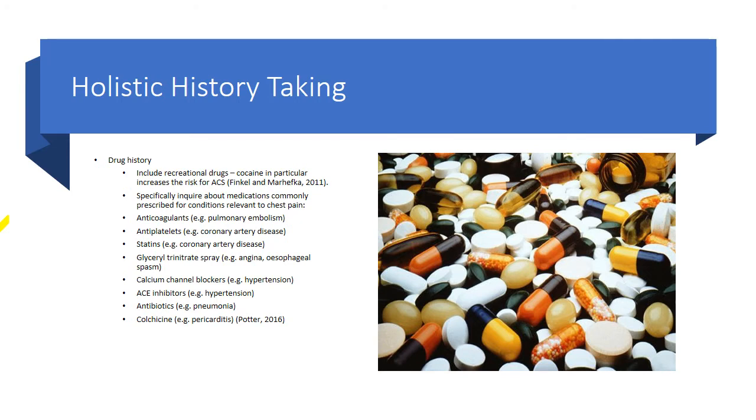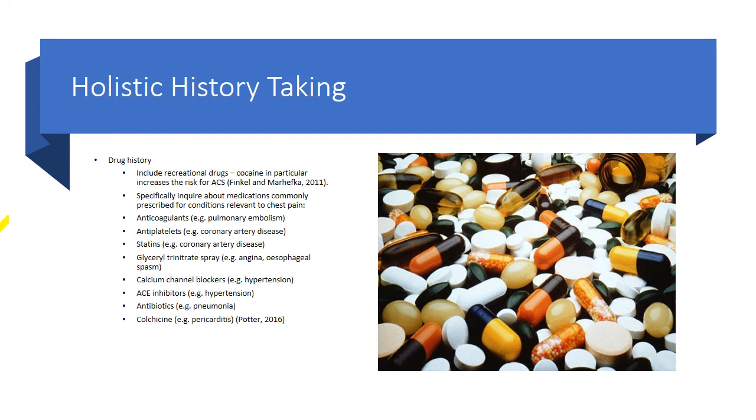With regard to our drug history, it's really important to actually inquire about this. I've had students in the past say, well, I don't take a drug history because it's all there on the primary care record, for example. But I think we need to take responsibility for asking the patient specifically about their medications, because just because a drug's prescribed, it doesn't mean that they're necessarily taking it, and they might be taking it differently to how it's prescribed anyway. So we can ask about prescribed medication, and there's a list of them here that will increase our suspicions for certain causes.